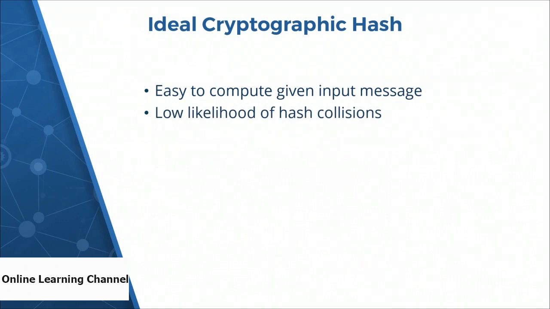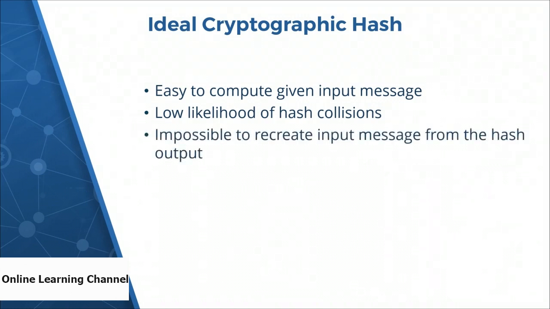We have seen that the output of a cryptographic hash function such as SHA-256 can become very different if the input is even tweaked just a little bit. The effect of this property is something which feeds into the next desirable property of a cryptographic hash, which is that it should be impossible to recreate the original input message from just looking at the hash output. It is this property of a cryptographic hash function which ensures that a blockchain is immutable as well as verifiable, since one cannot reverse engineer the input message based on what they see as the hash output.